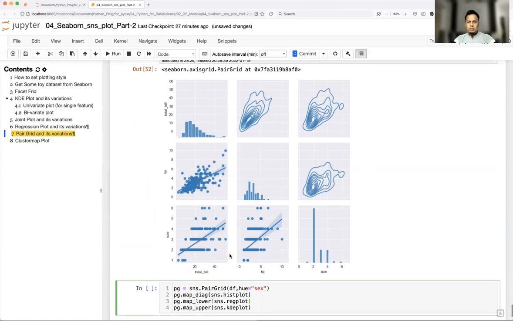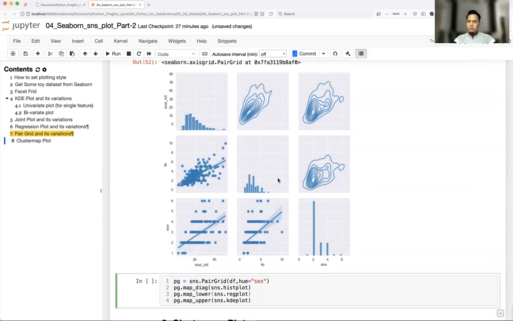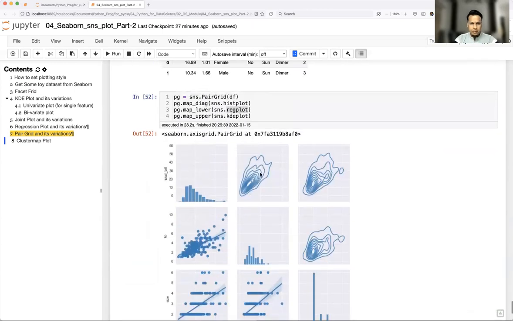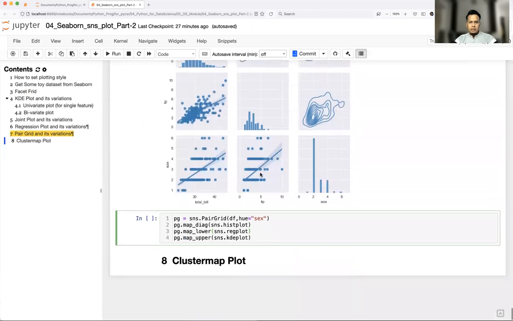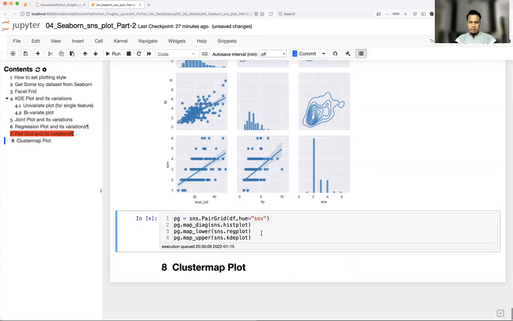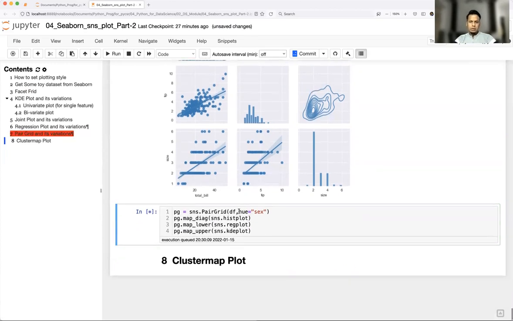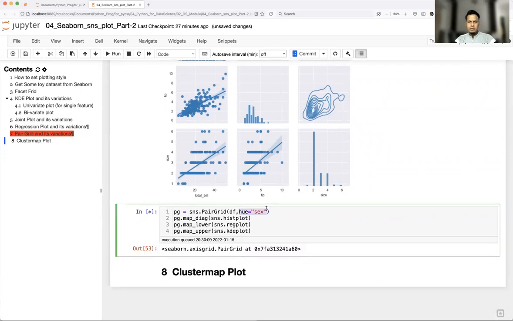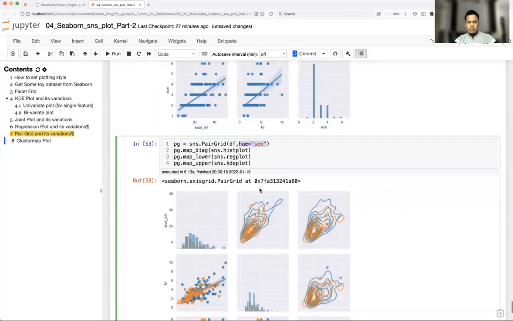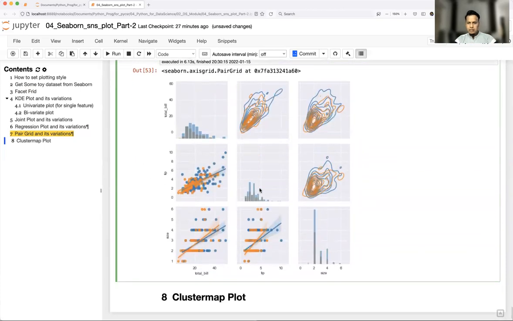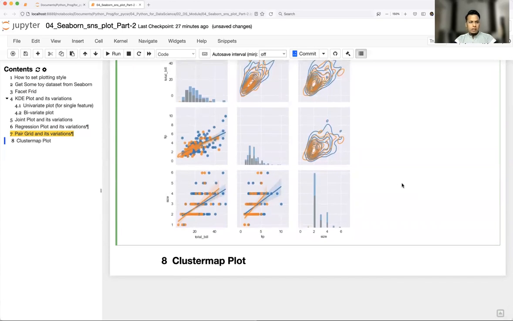Okay, so that's how you can manipulate the pair grid plot. Whatever choice of data you want and whatever choice of plot you want, you can control it by mapping lower, upper, and diagonal. So that's all about pair grid. Now, in case you are going to add gender also, or maybe another variable, you can control the hue parameter by providing this particular parameter value. And now you see, whatever graphs have been plotted, you can see the color code and segregate the data. Okay, guys, so that's about PairGrid.